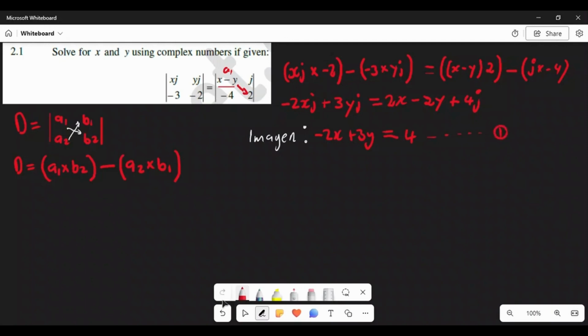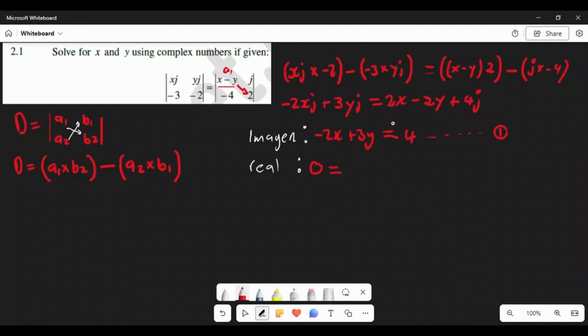Now that we are done with imaginary numbers, it's time for us to group real numbers. Just write "real", guys, to indicate that you are grouping real numbers. When you look on your left hand side, there is no real number here, so we put 0. Each and every number on our left hand side is associated with j, so there's no real number, 0. Now we go to the right hand side.